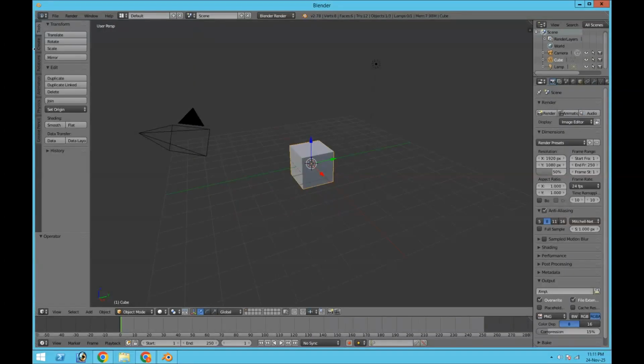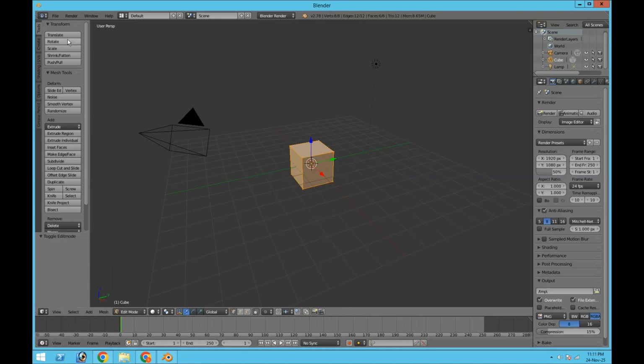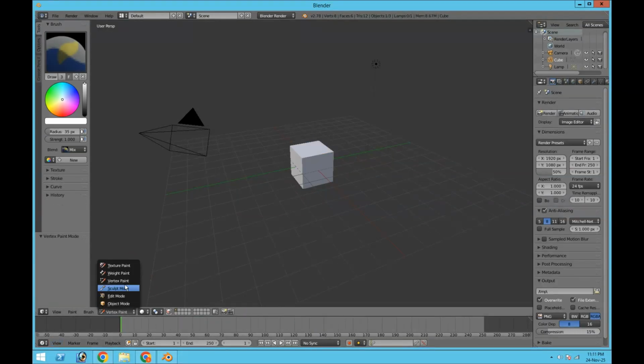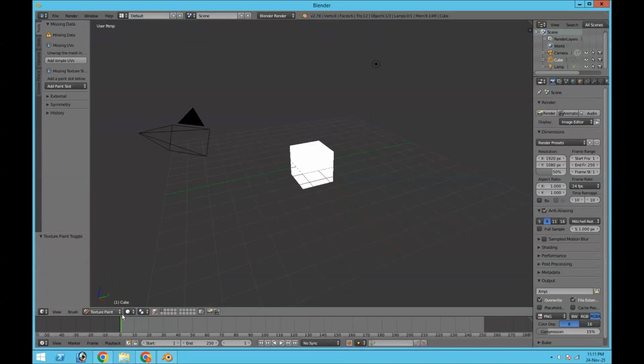So this is called the tool shelf, meaning the toolbar tab. In object mode, edit mode, sculpt mode, vertex paint mode, weight paint mode, texture paint mode, or in all the modes, there are different tabs. Suppose currently I'm in object mode. In object mode there is a toolbar like this. Now if I go to edit mode, the tool shelf becomes like this. If I go to sculpt mode, the tool shelf becomes like this. And vertex paint mode differs, weight paint mode differs, texture paint mode differs.